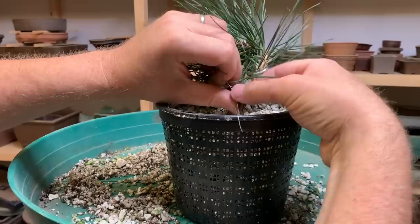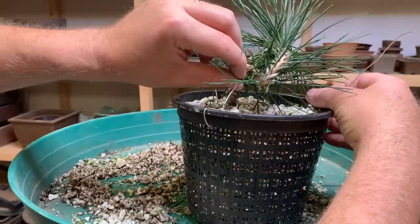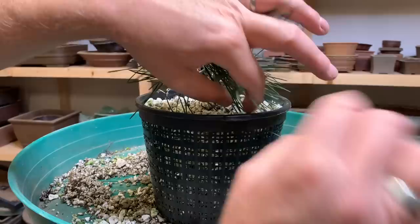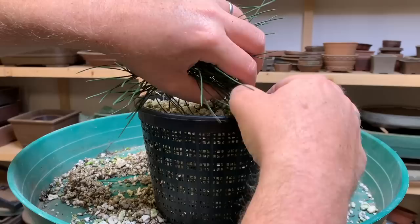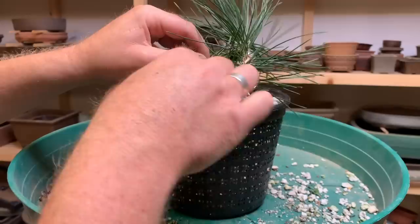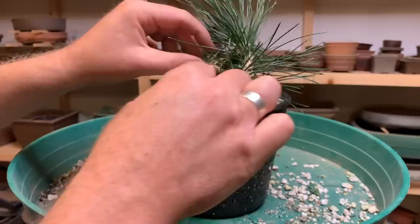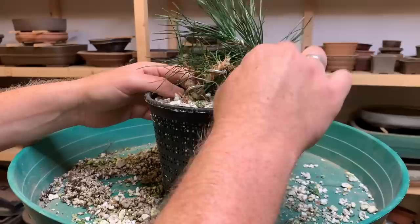So just wrap that around on one side, and then I usually try to do at least 3/4 of a turn around. If you can't see, I've wrapped the little wire around the big wire that's attached to the trunk, and then I'm just strapping that down to the container. With a taller tree, I would use at least 3 ties, sometimes just 2 wires going side to side, four anchor points to keep the tree from moving. But this one's already reasonably stable. Because it's kind of low and not too tippy, it's not going to wobble on me too much. And this will just keep it, if it gets blown over or something like that, from spilling out all of its soil.